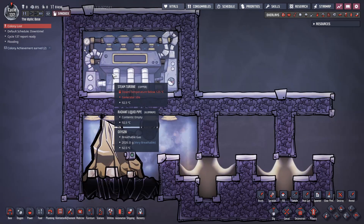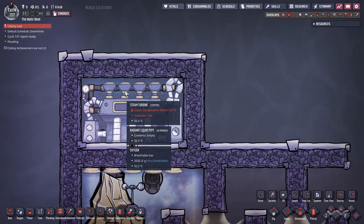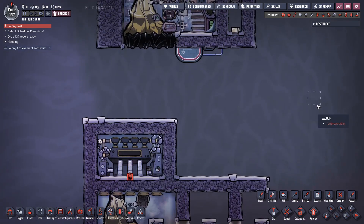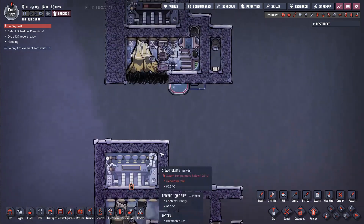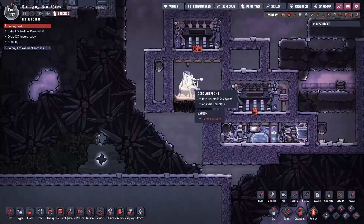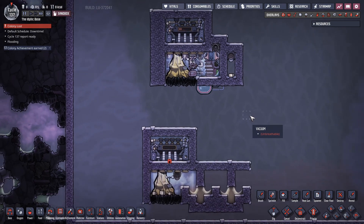For the gold ones I was putting oxygen in here just to test if oxygen would work. On the iron one I was using hydrogen surrounding the steam turbines. I'm not sure how much of a difference it makes, but it seems to work with gold. I don't know if using oxygen on the iron volcanoes will work because there's not as much thermal capacity in the oxygen. So two kilos of oxygen or two kilos of hydrogen — whichever you prefer or have access to — it should be quite doable. These were tested on quite beastly volcanoes, particularly the iron one was tested on the worst one possible, so you should be good to go.